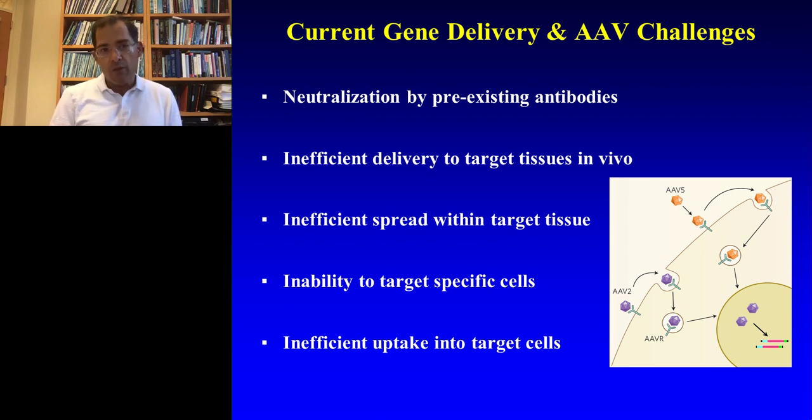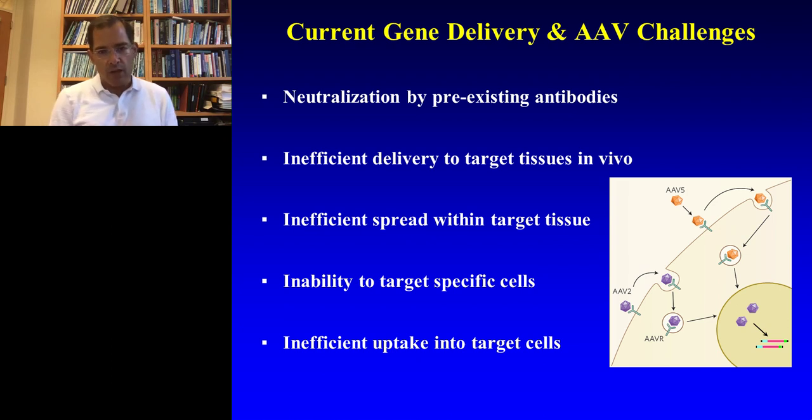Well, I alluded to one of those, which is the fact that the majority of us have already been naturally infected accidentally by AAV, and we've been, as a result, immunized against AAV, been vaccinated. So we have high concentrations typically of antibodies that are waiting to neutralize AAV, whether it's a natural AAV infection or an administration of a medicine, a DNA therapy, based upon AAV. Even if the virus is able to make it past those antibodies, and it turns out those antibodies are a pretty significant challenge, it's the most common reason that patients are turned away from a clinical trial.